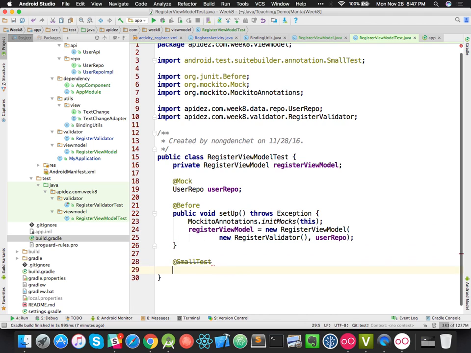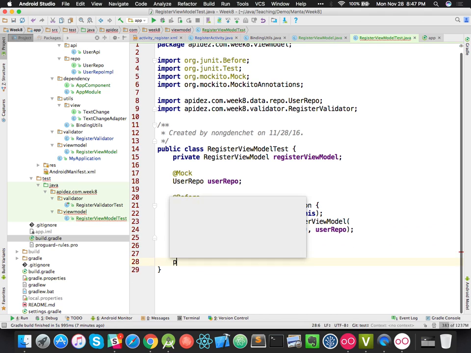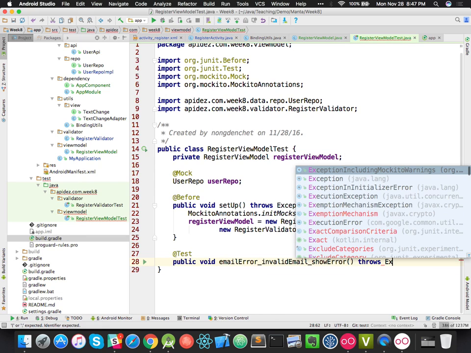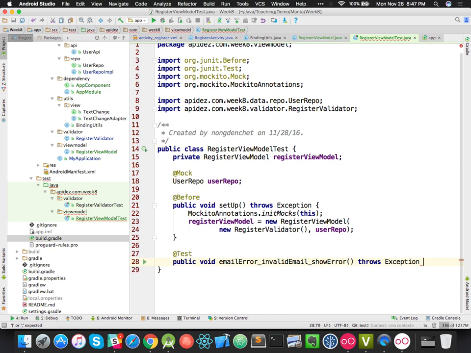And then I go to the test, okay? I want to test something like this: the email error, when I input an invalid email, it should show the error. So it's just the way that I do testing. Okay, there's a little bit of convention here. This is the subject I want to test. This is the input that I put into my test, and this is the result. So when I put in the invalid email, the email error should display errors.